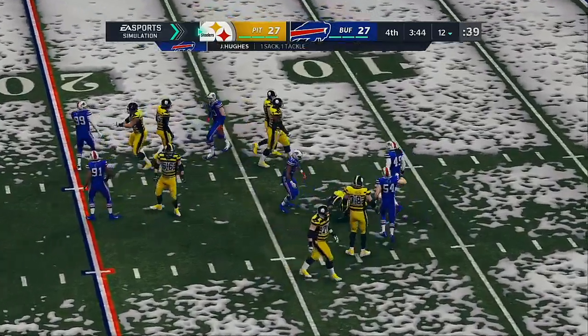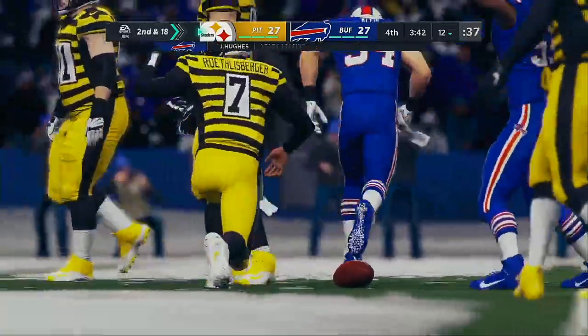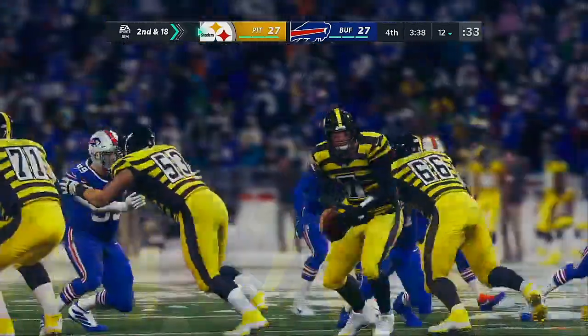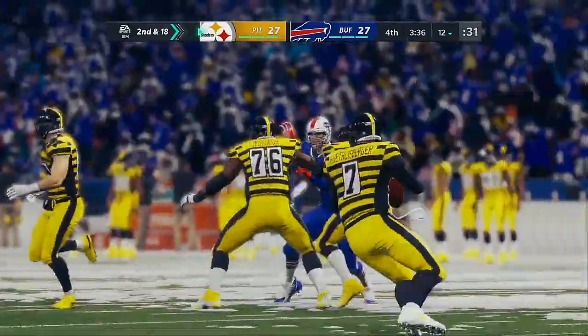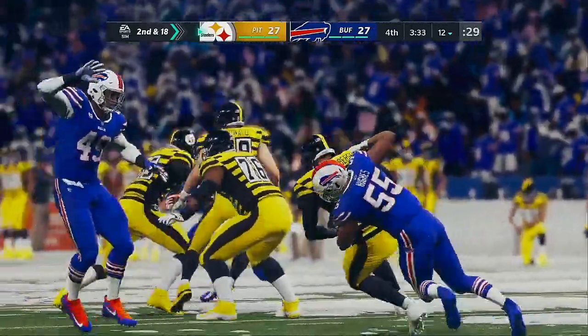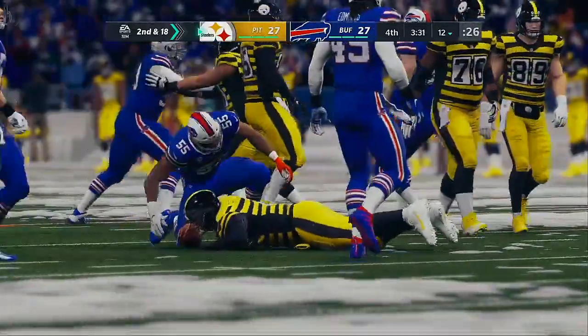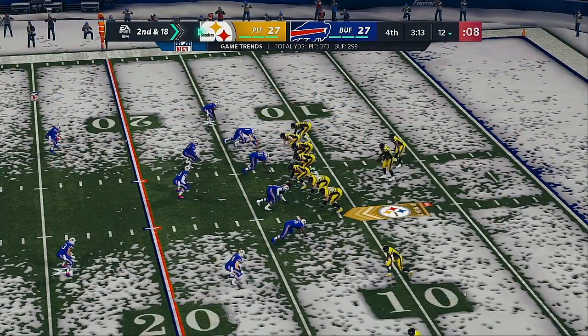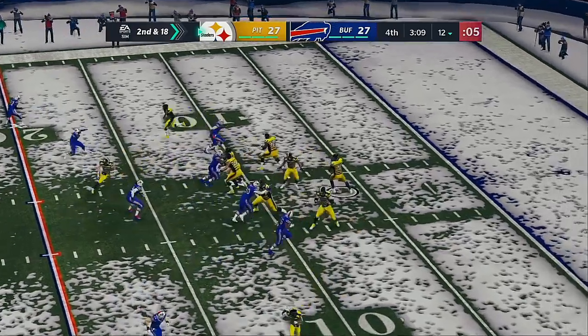Under a heavy rush, and down he goes. Off the edge, Jerry Hughes gets the sack. Impressive individual effort there. No one was going to stop him around the edge. Yeah, no doubt about it. That's why if you play in a 4-3 base and you're a defensive end, that's why you get the big bucks. They count on you to do everything, defend the run, and, of course, get to the quarterback.